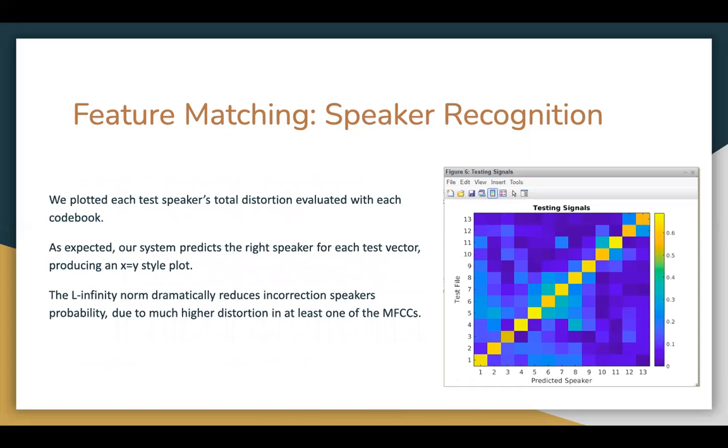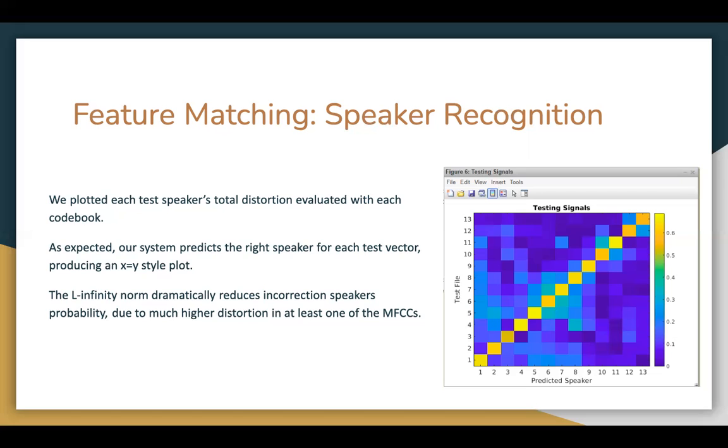And here's an example of what our output looks like for the algorithm. We wanted to test all of our test vectors in one shot and not have to run the program multiple times. We also wanted to look at the total distortion of each test vector to all of the codebooks stored in our algorithm. So this is the kind of heat map graph that we came up with, which can show us the amplitude of the total distortion for each stored codebook versus our test vector.